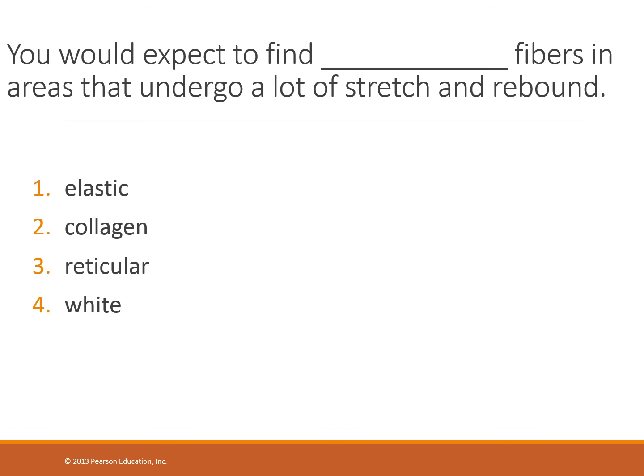You would expect to find blank fibers in areas that undergo a lot of stretch and rebound. Would that be elastic, collagen, reticular, or white? Did you say elastic? If you did, that's correct. I like to think about the elastic on a pair of shorts or on a pair of underwear. You can stretch the waistband on a pair of shorts, for example, and then if you let it go, it snaps back into its original shape.